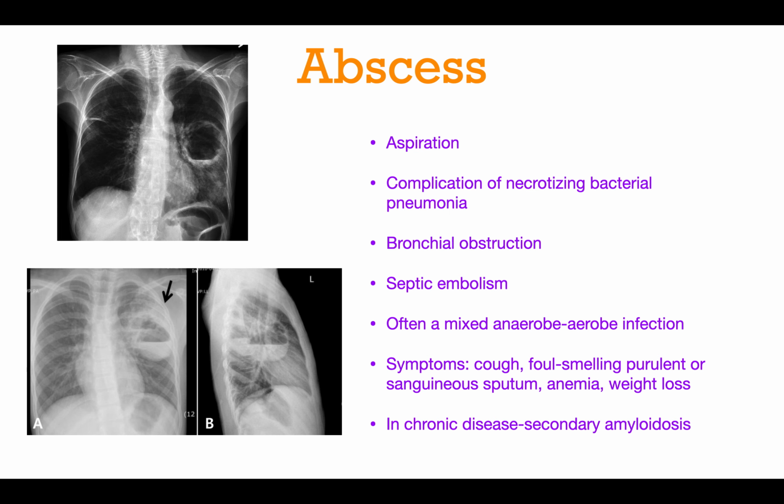An abscess can also be the trigger for a tumor formation, especially if it's a chronic abscess, usually caused by some kind of aspiration, because stomach acid is acidic. It's going to eat through the lungs. And it can also be a complication of the necrotizing bacterial pneumonia. So it can cause a bronchial obstruction if it's in the bronchus, and then of course there's going to be a VQ mismatch because there's going to be no ventilation, but the perfusion is still okay. That's the ventilation perfusion mismatch.